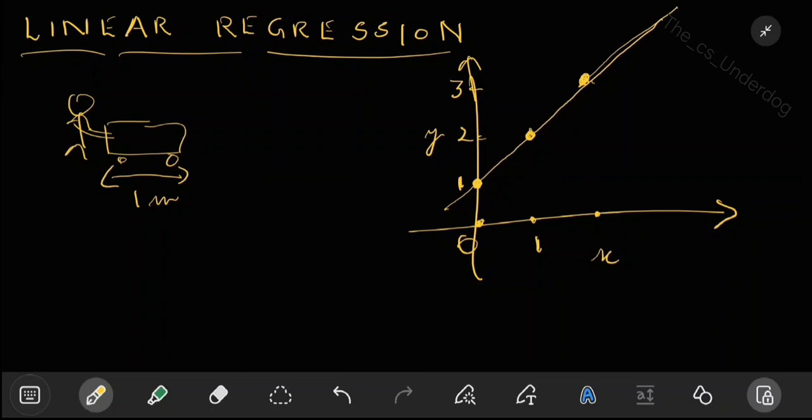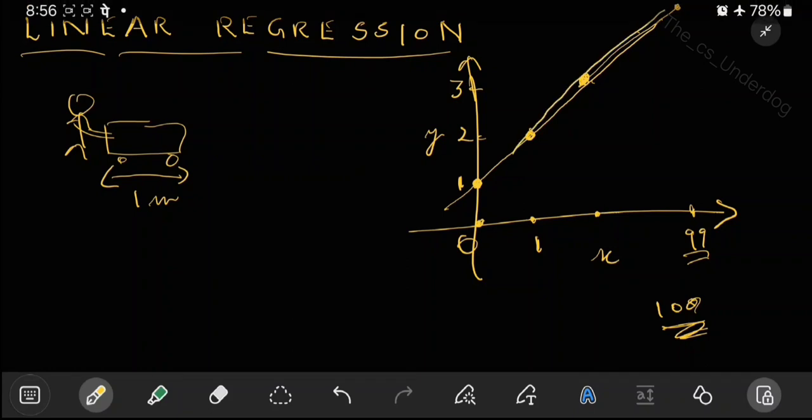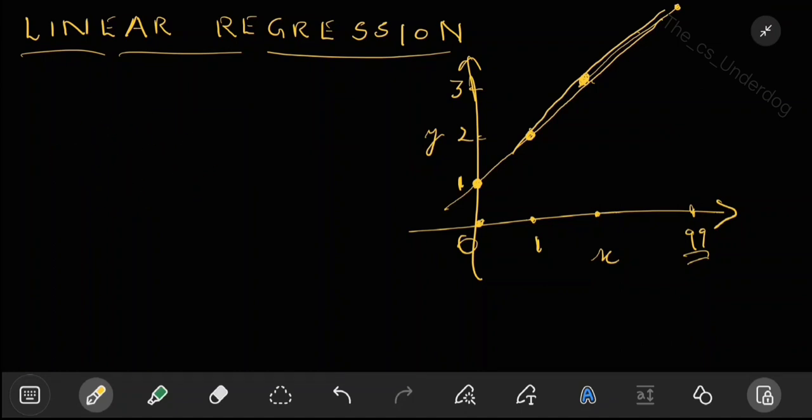So once you plot this line, if someone comes and asks you, when you are at 99, what will be the point at which the trolley is in? You can say, corresponding to 99 in this line, the point is 100. So the trolley will be at 100. So in order to do this prediction, you should be able to draw this line. Now, normally, how would you go on with this task? Let's say I asked you to make a program. Let's assume you don't know machine learning at all, and you are simply making a program. How would you make this program? In traditional programming, how would you make this program?